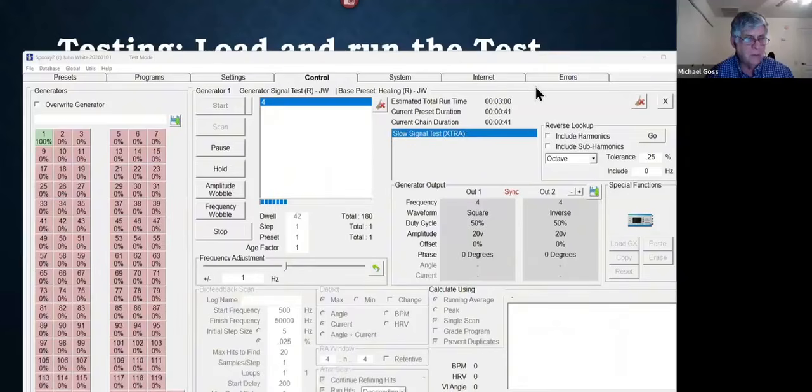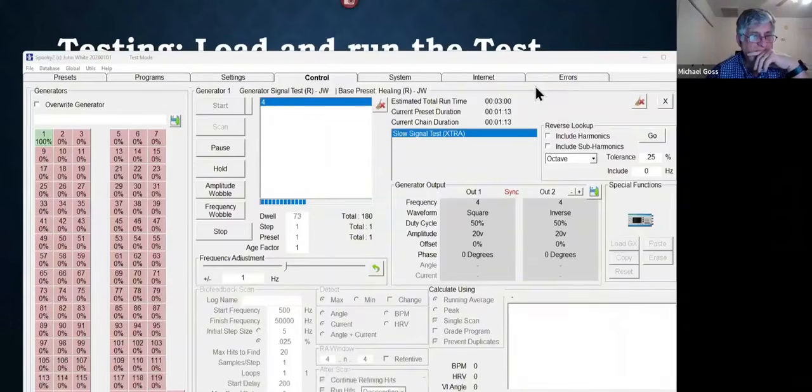What version of Windows is required for the January update? Spooky runs on XP. I've done it. I haven't done it lately, but it'll run on an XP computer. For the most part, I recommend Windows 7 and up, and it'll run on any Windows computer 7 and up with no trouble. I wouldn't run it on 8 because I hate 8, but it'll run on all of those. It's not a problem. So that won't be a problem for you.